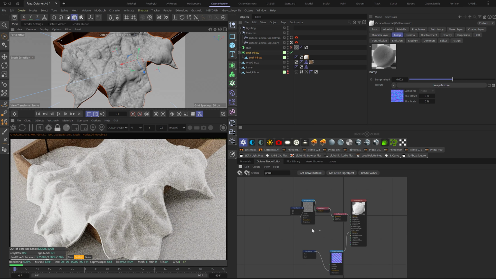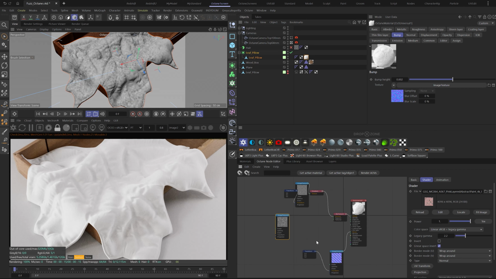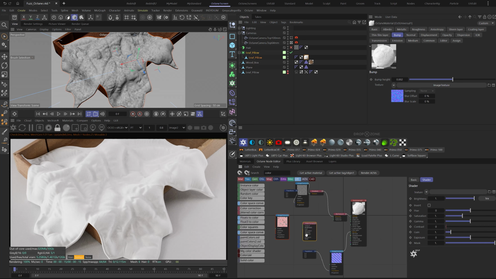Let's create the textured color shown on the cover. Load the texture file into the node editor. Add a color correction node.